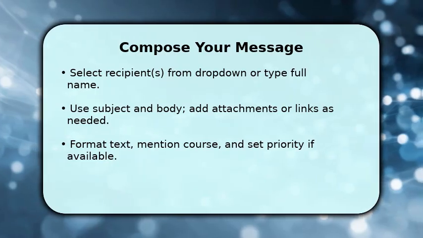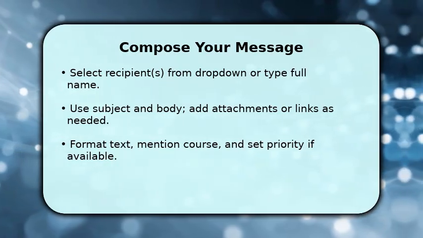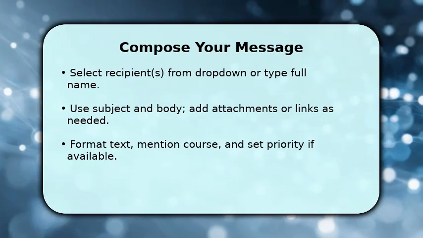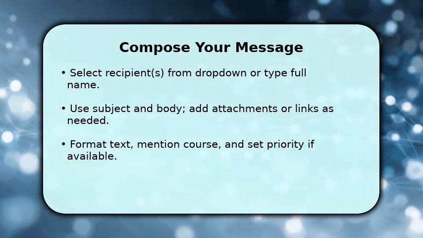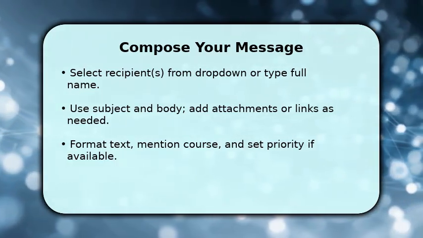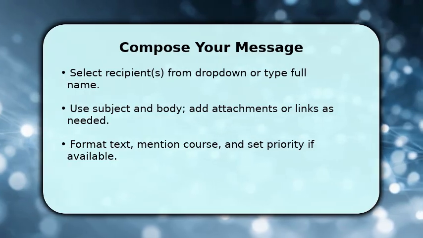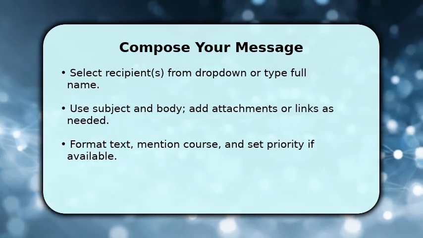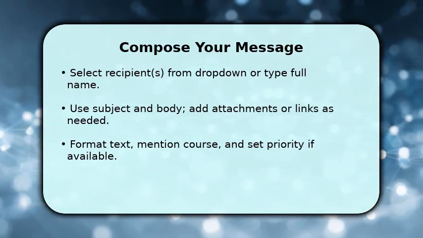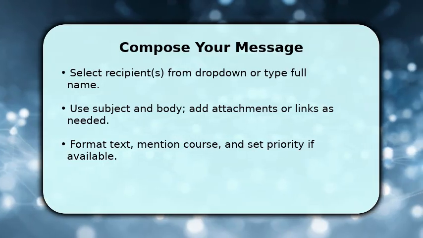Next, add a clear subject line and write your message body explaining the purpose and expected action. If necessary, attach files or paste links using the Attach button. Keep file names descriptive. Use bold or bullets for clarity and mention the course code if relevant. Once composed, proofread quickly to avoid ambiguity and prepare to send or save a draft.